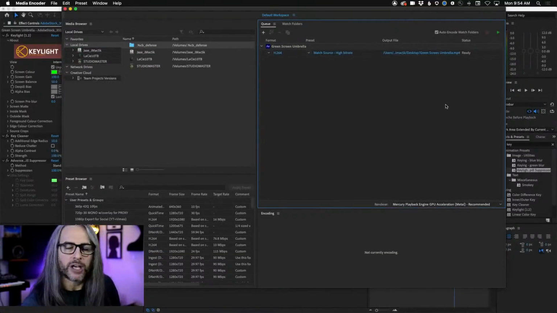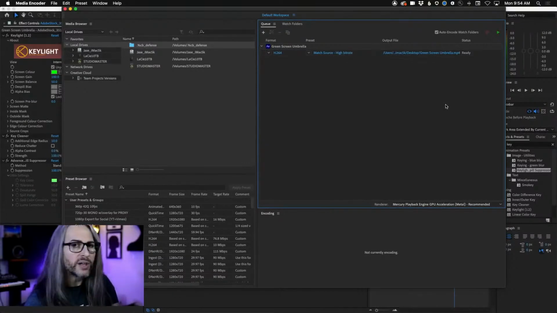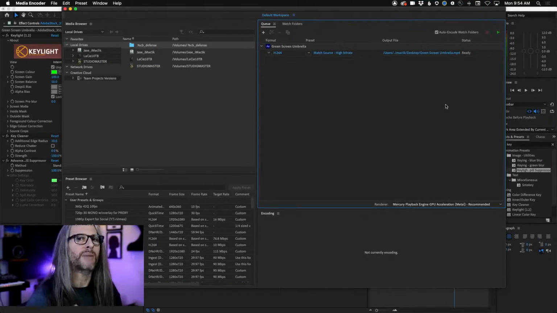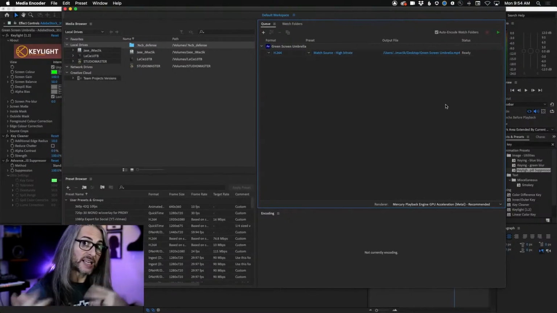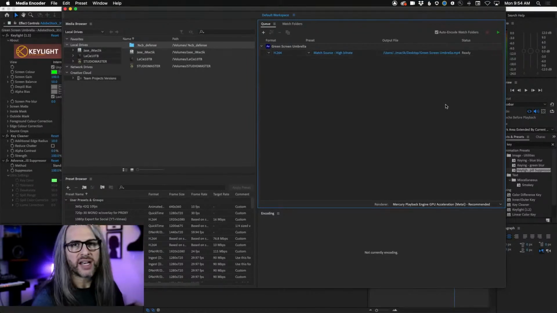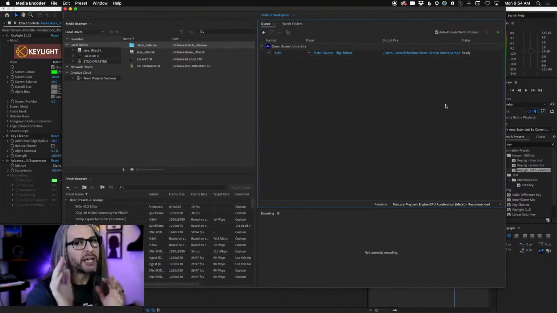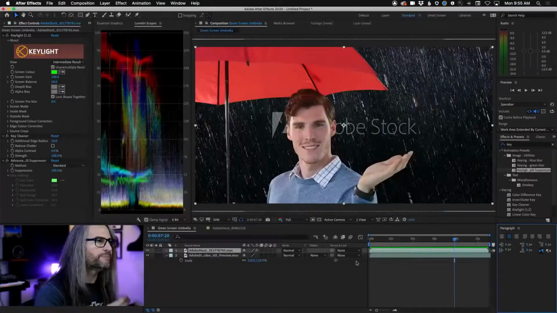What I recommend when sharing these to the Discord is embed them, preferably from Twitter, from Facebook, from Instagram, from YouTube, okay? Because they don't have those same file size limits. Discord is going to limit you to 8 megabytes. So if you're having trouble exporting your footage, again, maybe this is something we'll cover tomorrow, but try the match source high and medium bitrate ones, and those should do it for you to keep these small. The footage is pretty small, but again, I recommend embedding, all right?